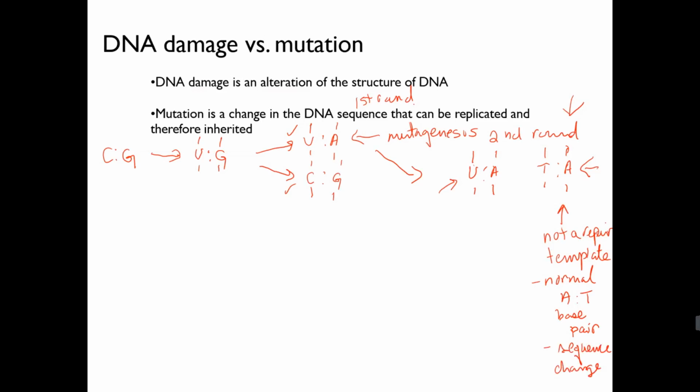So this is akin to a cell being completely blind to this change. Obviously, from a cellular perspective, if you have a damage event, you want to repair it, ideally before replication, by having a means of removing the U, such that you have the proper template G present. So at least there's some hope that we could repair this deamination damage that's occurred to the C.